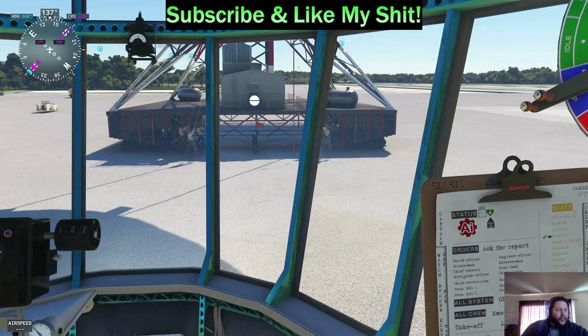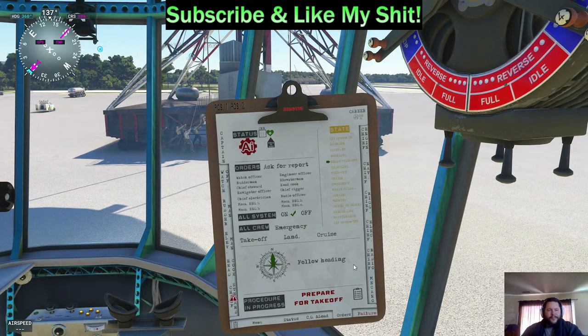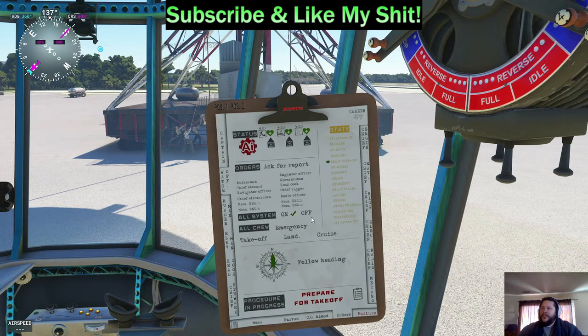All right, so let's see here. Boarding. We'll hear a bell once they're done boarding. Boarding finished, sir. Okay, let's turn the light off. Let's close the stairs. Now we'll go to the watch officer page. We're going to click get ready for takeoff. Prepare for takeoff. Roger, all crew to takeoff station. Ready for takeoff.